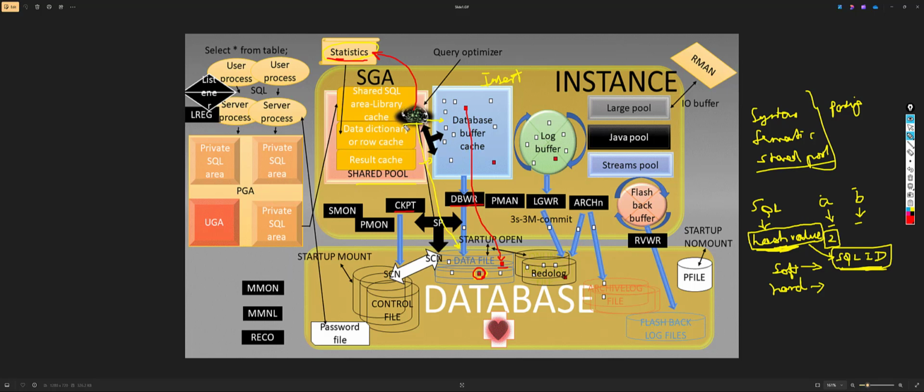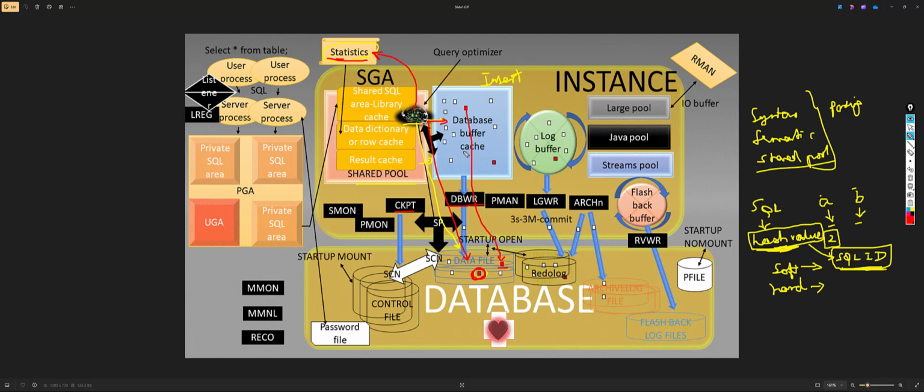The statistics will be shown as this until this particular block. So the optimizer will think about what is the efficient way to access the data when I request the data. The optimizer will generate the fastest possible way, whether it can go and check the buffer cache and go and check the data file, something like that. Just imagine. But in reality, it is a more complex way of generating. But yeah, at a high level, it happens like this.